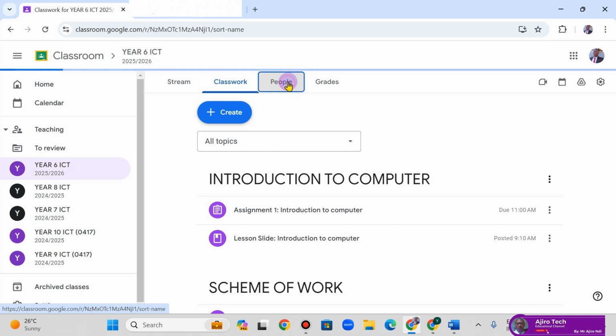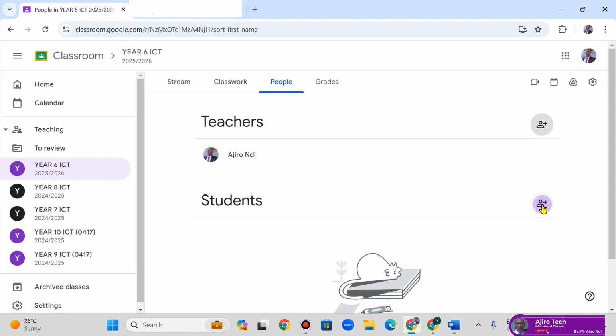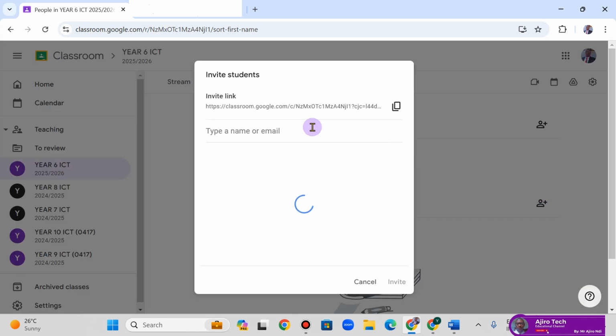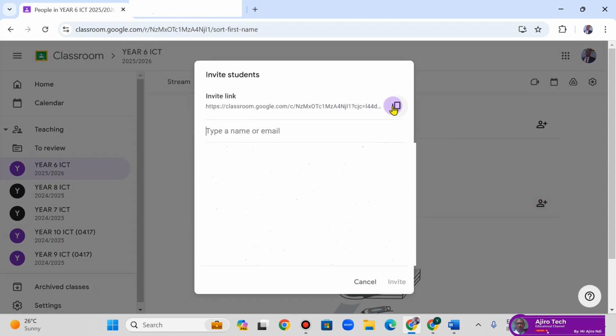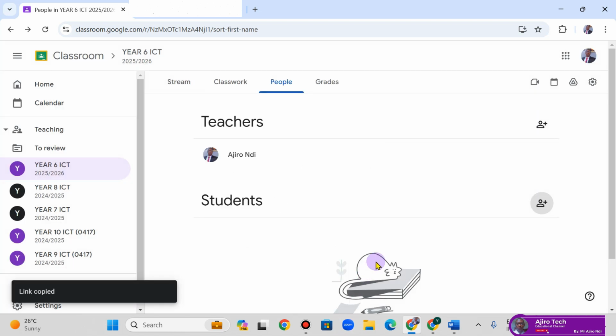So I'm going to click on people, and right here, this is where I'm going to add the student. Now they can do that in both ways. What do I mean in both ways? You can add them here by inviting them via the emails. You can just type the emails of them, and you can invite them in. Or you can come here and copy an invitation link for them. If they copy this invitation link, all they have to do is send the link to them, go on their web browsers, and they can join in.